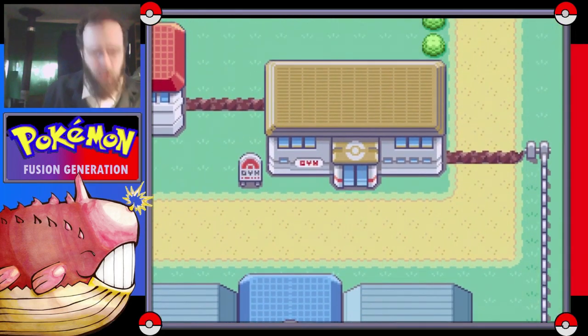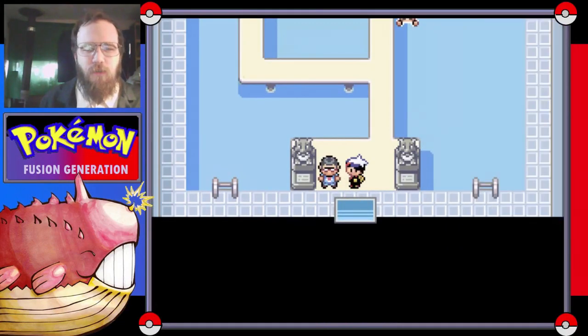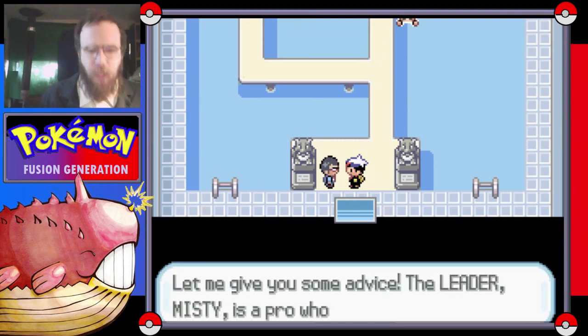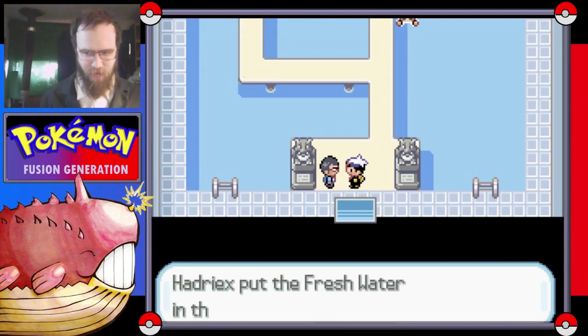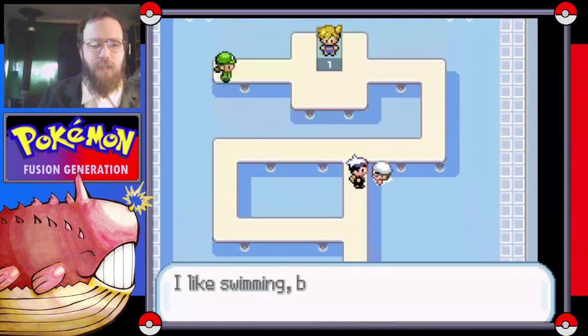Nope! So we're gonna go into Misty's gym here, and we're going to see actually quite a few fusions. Okay, it's gonna take me a second to remember where the buttons are that do things. Here we are. Water type, and a bug type. Gee, I wonder what that fusion, the bug water fusion, could possibly be. But we have a couple more before we get to that.